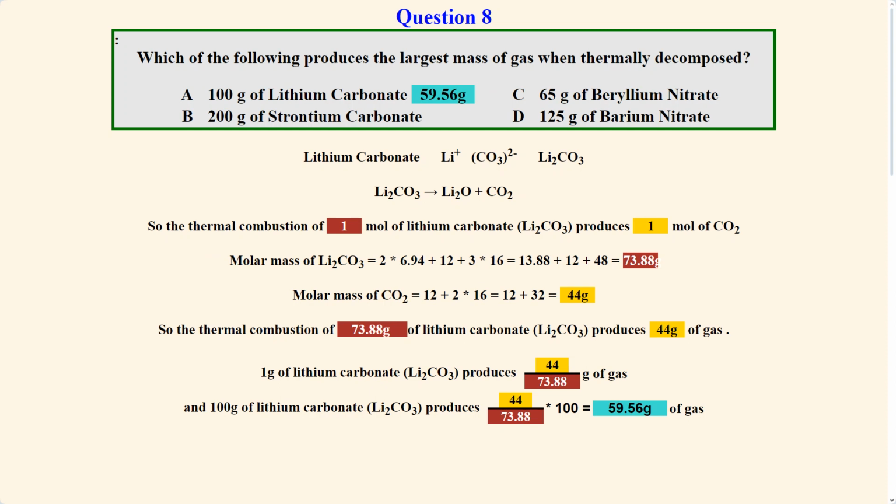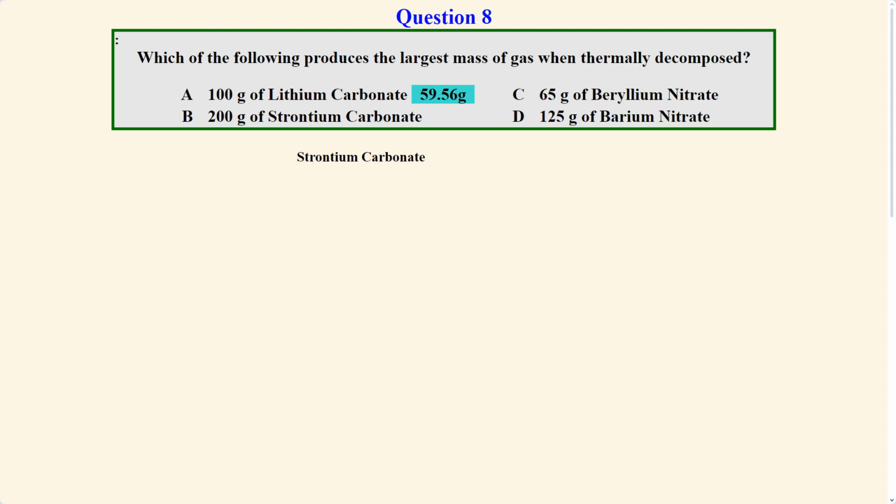So now we need to do the same thing for the strontium carbonate. So again, this time strontium is in group 2, and it produces the Sr2+ ion, carbonate CO3 2-. The charge is balanced, so the molecular formula is simply SrCO3. And when we heat this up, it thermally decomposes into the oxide, SrO, and CO2, the gas. So everything balances here, the strontium balances, the carbon balances, we've got 1 each side, and the oxygen, we've got 3 atoms each side.